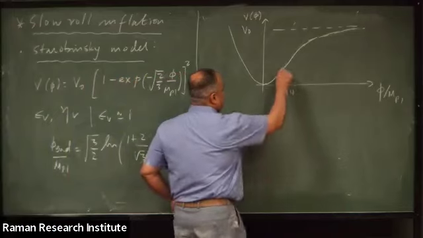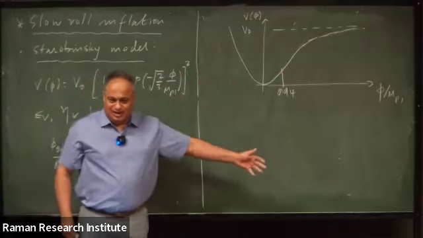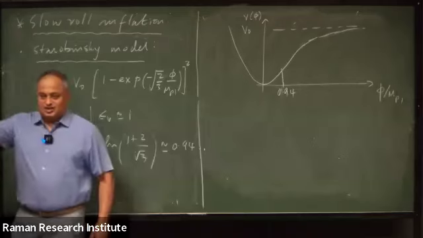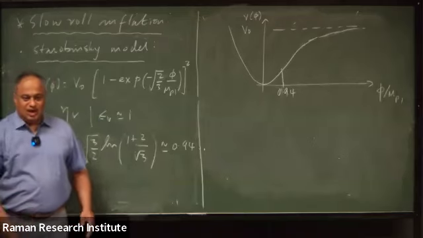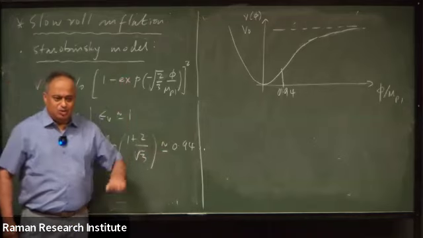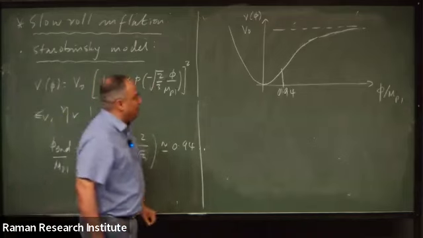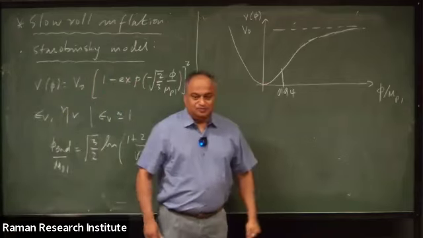What is supposed to happen is that after it reaches the bottom of the potential, even in the large field model that I talked about, it's phi power n. As it comes down, after inflation ends, it oscillates at the bottom of the potential. I mentioned this in my overview talk as well. That's when reheating is supposed to happen. We will talk about that later, okay? But this is the form of the potential.